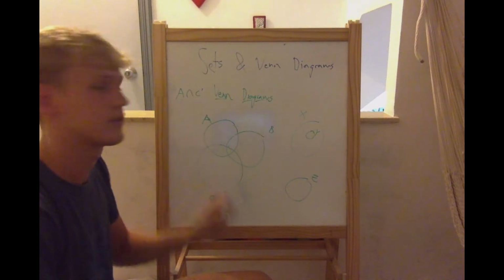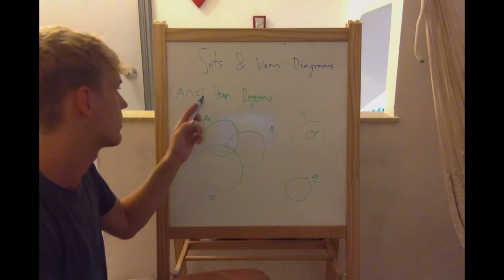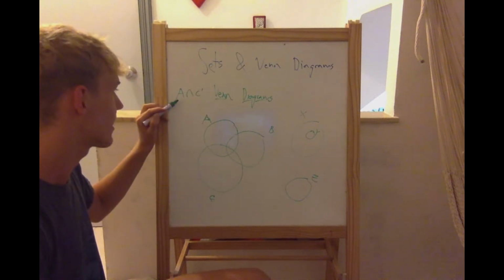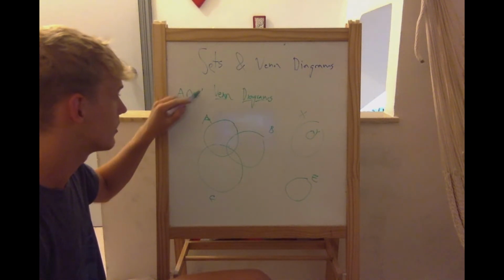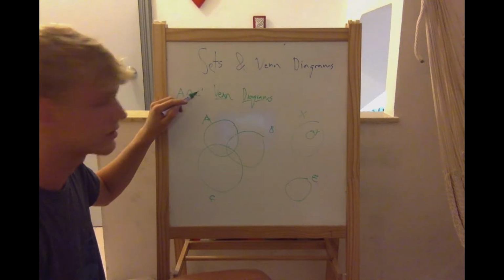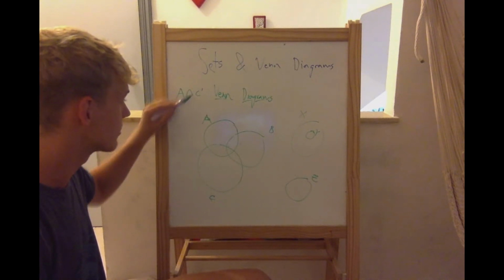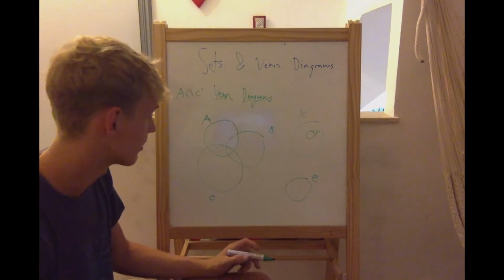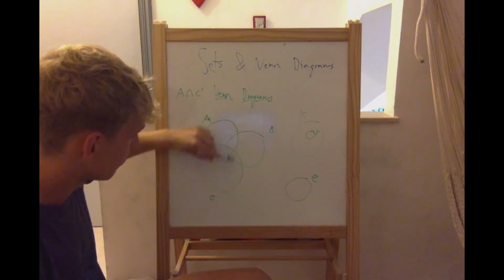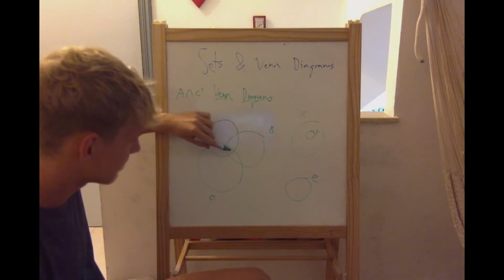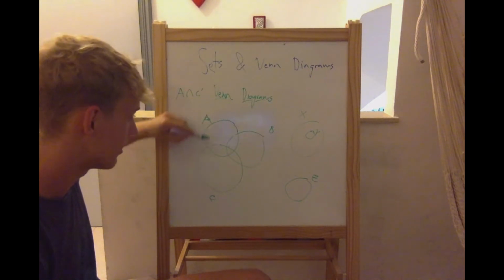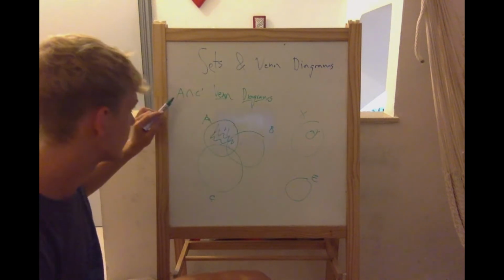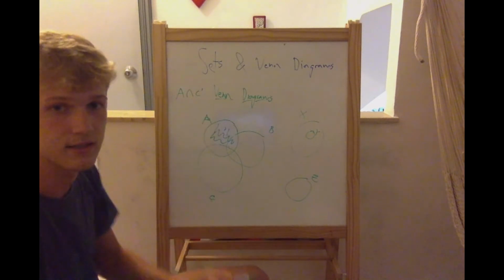Now, if you see this, you might be confused with this. So if you just jog your memory a bit, that is A and C, but this apostrophe means not C. So A and not C. So everything that is in A and that is not in C as well. So you'd say not in C. So that means this bit, automatically disqualified. But everything else is fine. So that is A union not C.